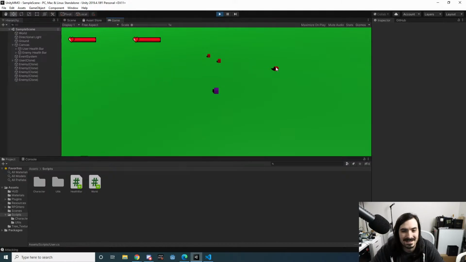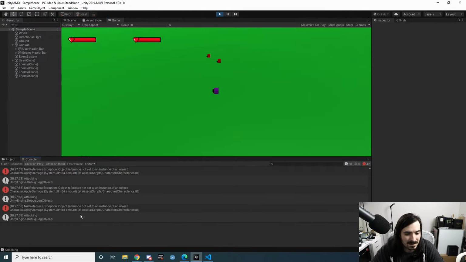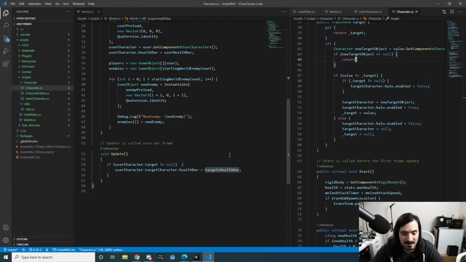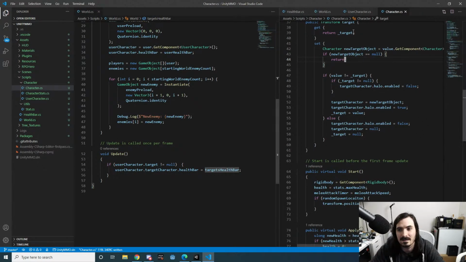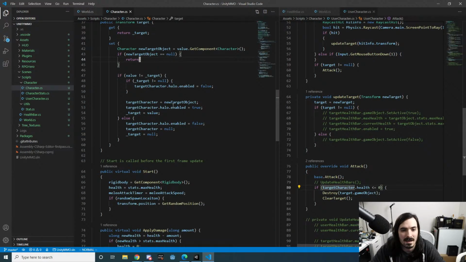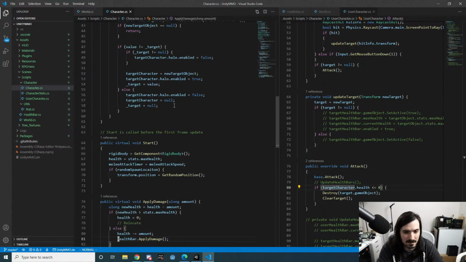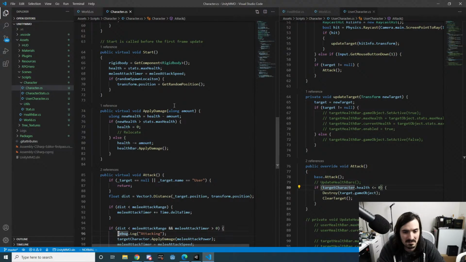It kind of works. Wait, what's going on here? Null reference 81 of character. 81. Apply damage.